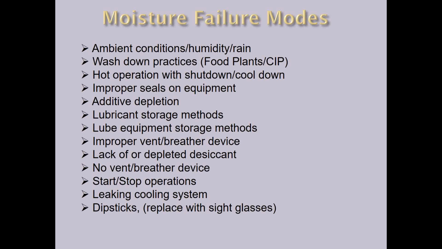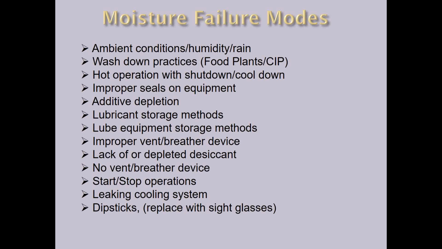If you have operations that run hot and they shut down and start up during the day, every time you shut that piece of equipment down, when it cools down, you're going to pull in outside ambient air, which has moisture in it. Using the right seals. A lot of times the seal I see in equipment is just a single-phase Chicago Rawhide seal, which very seldom lasts 6 or 8 months. But sometimes we can put better seals, Labyrinth seals, that help keep some moisture out. As the moisture goes up, you're going to deplete the additives in your lubricants a lot faster. The way you store your lubricants. We're going to talk about storage methods later on in the presentation, but are you storing your lubricants in an area where they can get moisture?